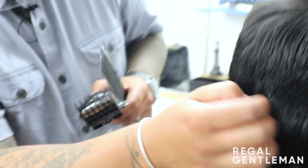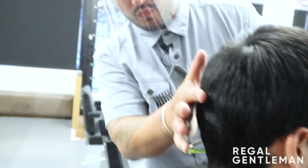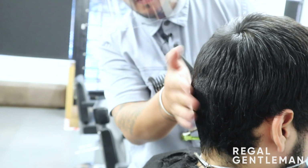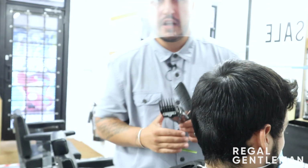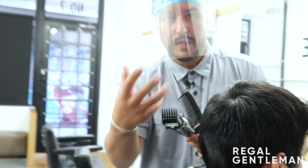As you can see, even from the side, Liam, just from that point there, if I move that hair out of the way, we're going to work up and off. You look at that head shape we're going to keep in there. We're going to keep that length, we're going to match this length up, and that way we're going to still keep that nice squareness through the back. So we're going to give him some head shape at the back.